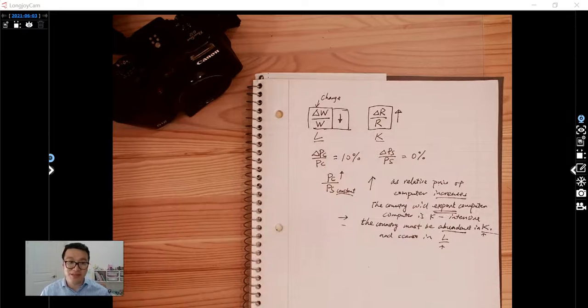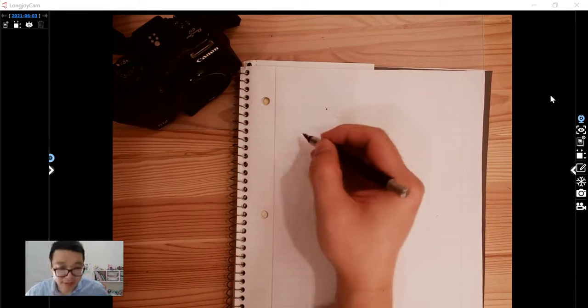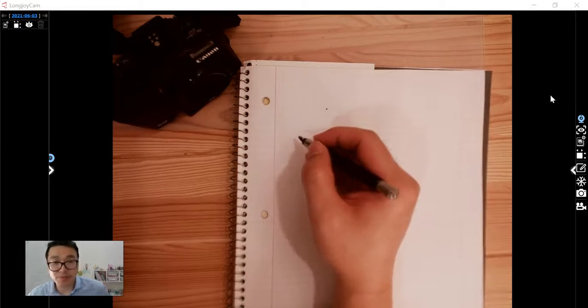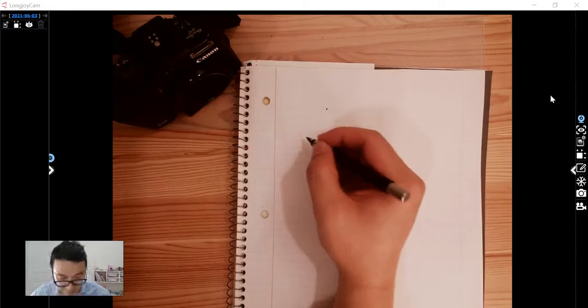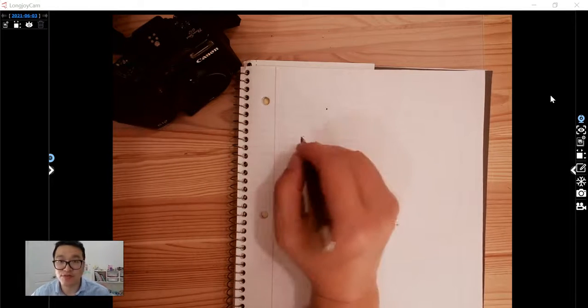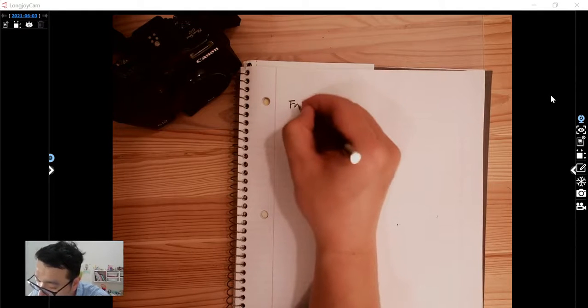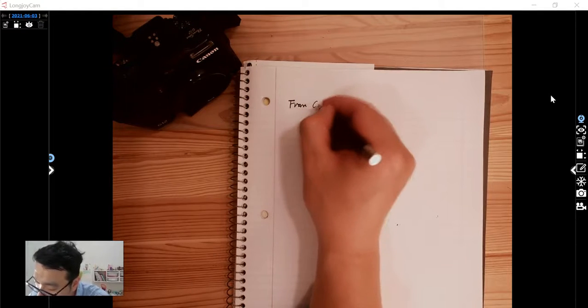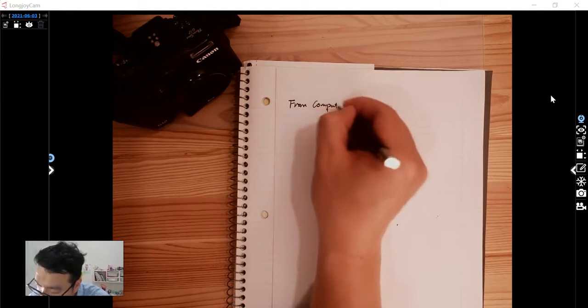So bear with me. The next steps, the derivation process, will be really long, so you should be patient. And the best way to learn this is actually to pull out a piece of paper and start writing down the equations with me. That will be the most effective way to learn this part. Okay, so let's get started from the computer industry.